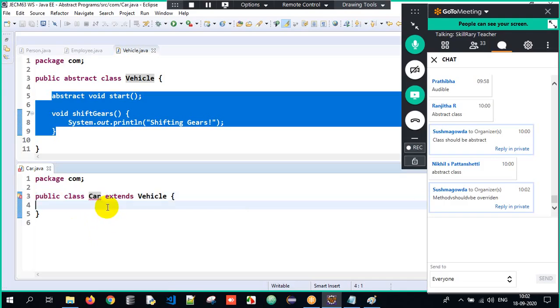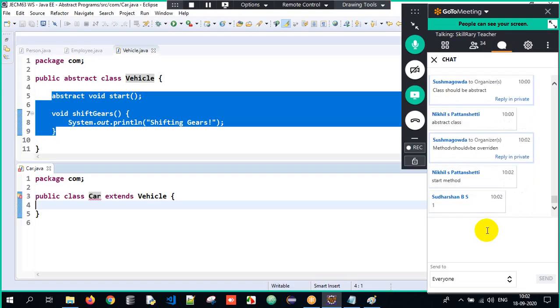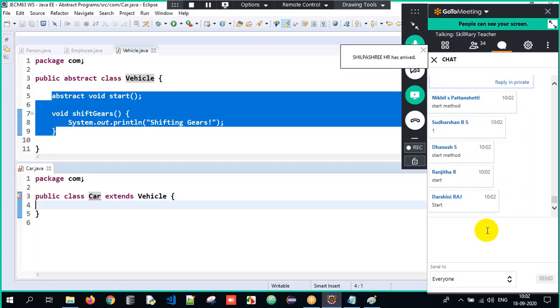How many methods should I override? Only the start method, only shiftGears, or both? Think and tell me.